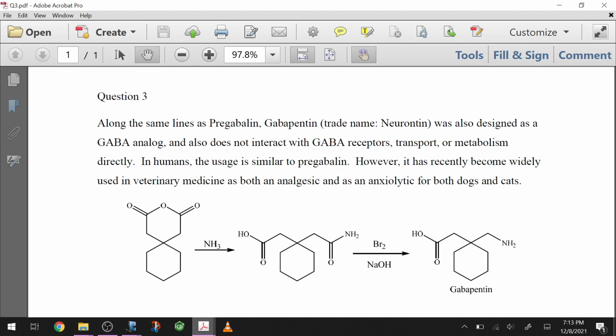So, this one's made a little differently because it's not structurally as similar as pregabalin was. This one actually has a ring as part of it, and that ring is generally there as part of the precursor. Because why would you want to make a ring like that if you didn't have to? And in fact, this is actually a relatively simple and straightforward conversion of an anhydride to an amide. Only one of the two carbonyl groups of an anhydride ends up as the amide, the other is the carboxylic acid. You know this already.